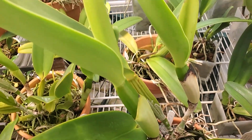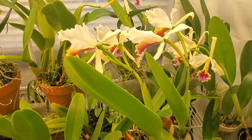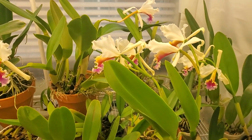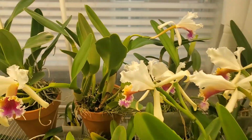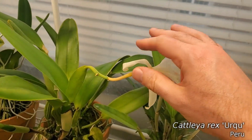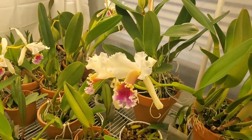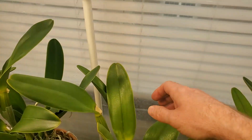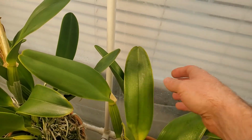I'm very carefully watching Mayu. Of course, the awarded one would rot, right? I think an AOS award is just a death sentence to a lot of orchids. Behind it we have Roku. Roku is about done with these flowers. That other one dropped off last night, and these are fading as well. Roku's about done, but it does have one other growth back here with the sheath in it, so it might bloom one more time for us this summer.